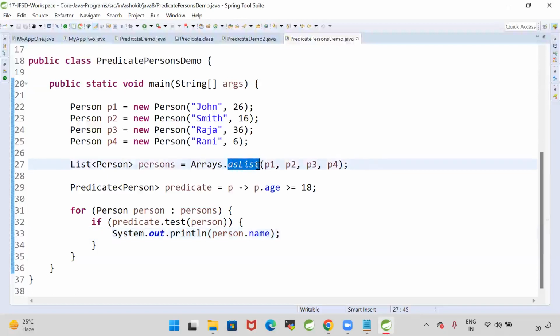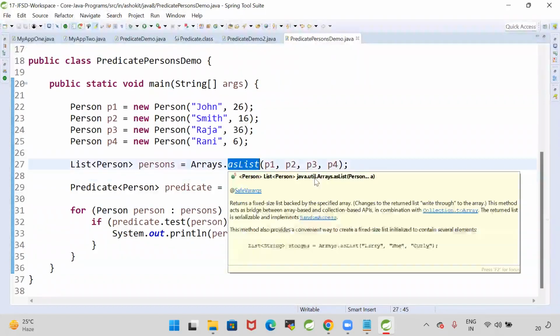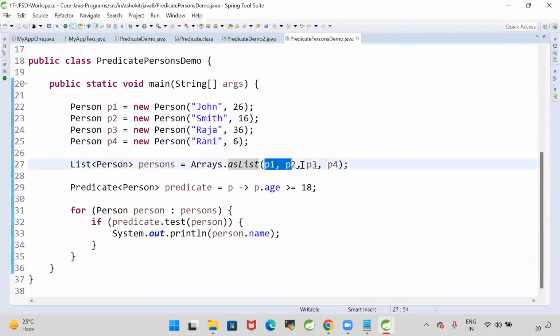Arrays.asList is a method. It is used to convert given values into one collection object. Arrays is a predefined class, and in that, asList is a method. Whatever inputs you give for the asList method, it will store into a collection object. Understood? All of you clear with my point?